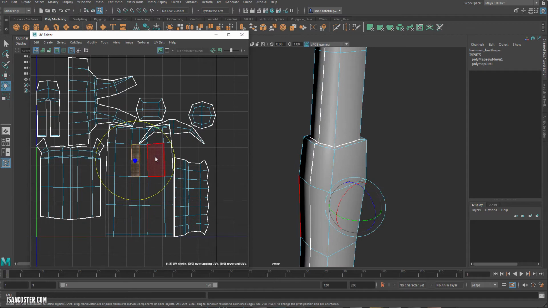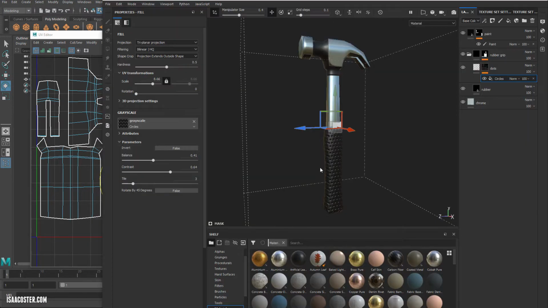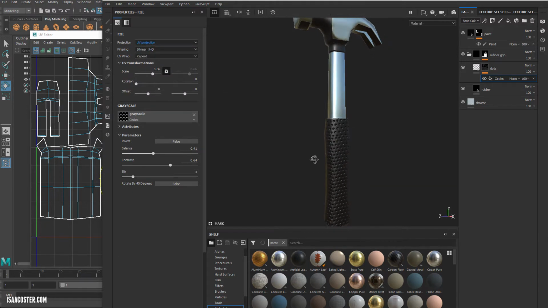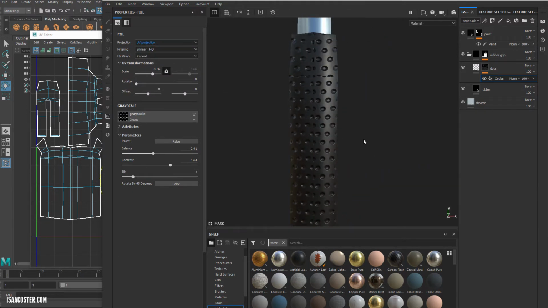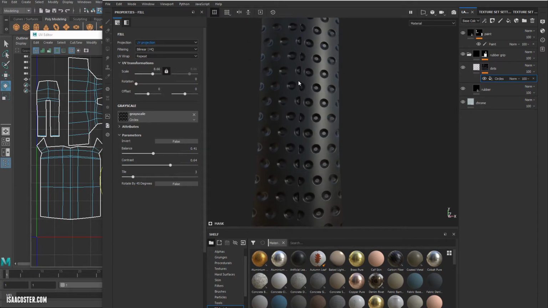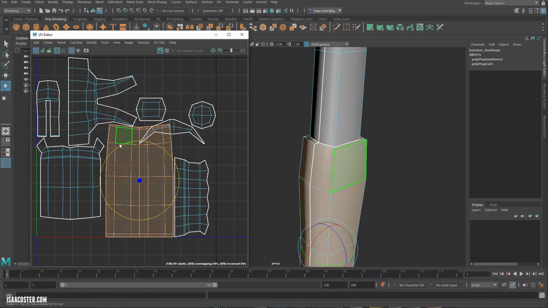And then because there is this tiling pattern on this, I want to make sure that I have as little distortion in here as possible. Otherwise, in fact, if we head back over to Painter for a second, you might be able to see, let me set this back to UV projection. You can see that I've got some distortion here where they're getting kind of squashed. And I think part of the reason for that is because I made the texture borders vertical. I sort of forced that to happen.